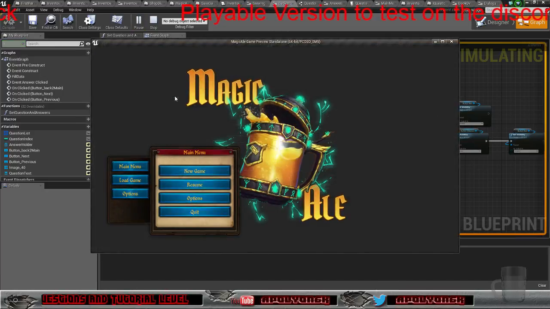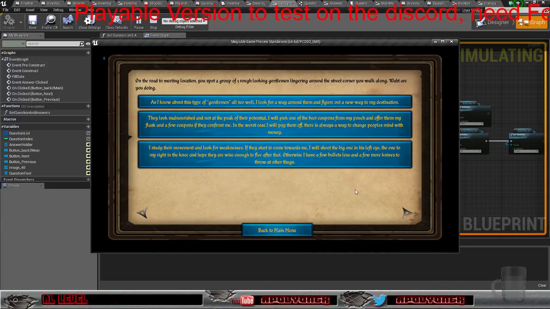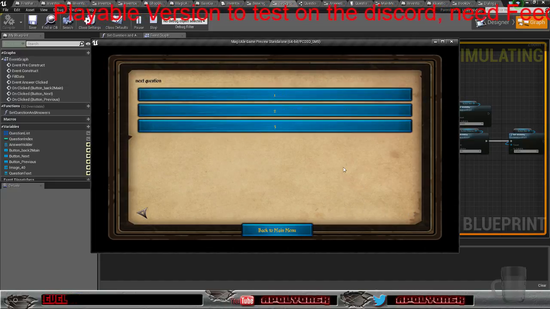Yeah, let's try that. So that's the first question. And if I click here, nothing happens. If I click here, it goes to the next question. Click to this one. This is the last one, and we don't have a button here anymore. But I should change this to have a bigger button here, start game, will completely change everything.